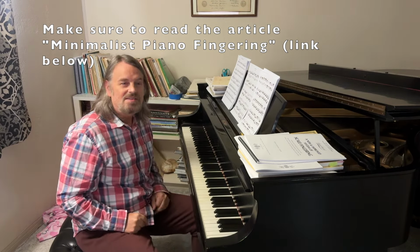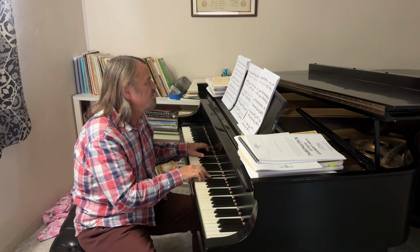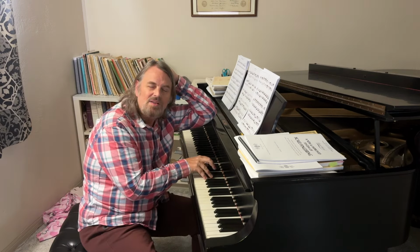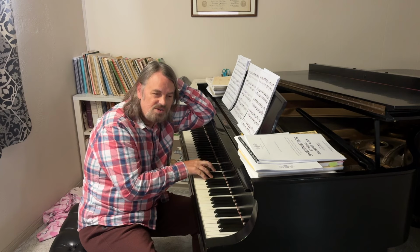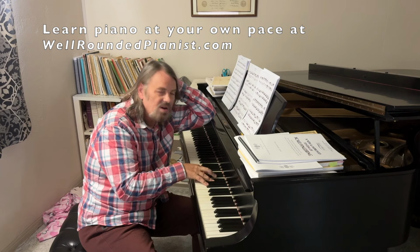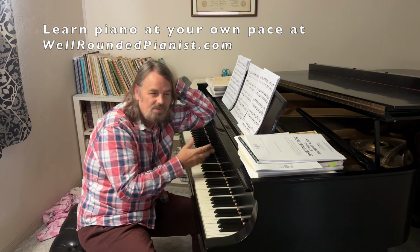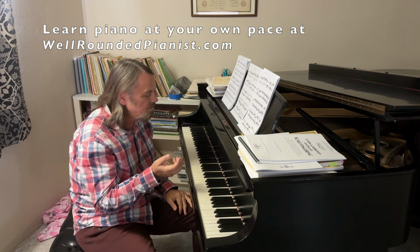Now, if you're a pianist, you've probably played the Bach Invention number 14. Have you ever thought about how you want to finger that beginning? Do you want to go 1, 2, 3, 2, 1? You want to use 1, 2, 3? It works perfectly fine. The only drawback is you have to get your thumb on B flat. That can be problematic for some pianists or students who might have a harder time getting their thumb on the black key.